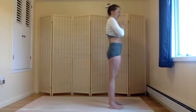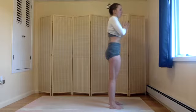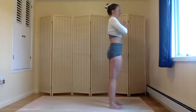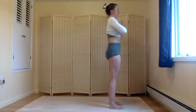Keeping the hands at heart center, draw those shoulders back and toward one another on the back side of the body. Anchor the tailbone straight down. Feel low ribs draw toward the hip points. Press into all four corners of each foot. Feel the thighs firm up. Feel anal and urethral sphincters draw in and up.